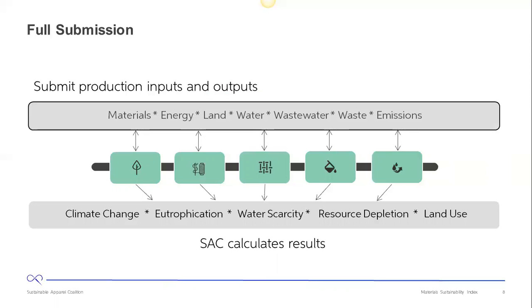In addition, we learned from a data submission pilot that the review process may not necessarily be shorter, but it is much clearer and more straightforward for full submissions. An important thing to understand is that only the data reviewer, data manager, and an SAC administrator will have access to this unit process level data. We understand the confidentiality of this information and are taking measures to ensure its security. Only the results will be shown in the MSI.